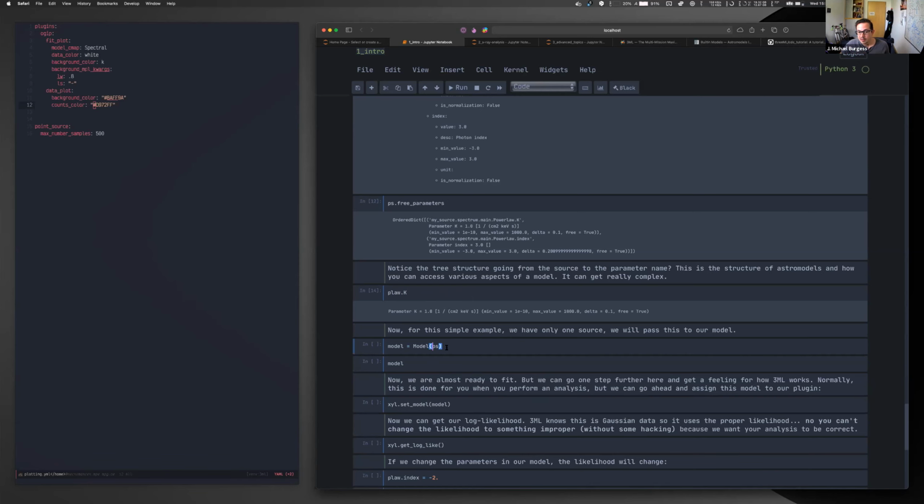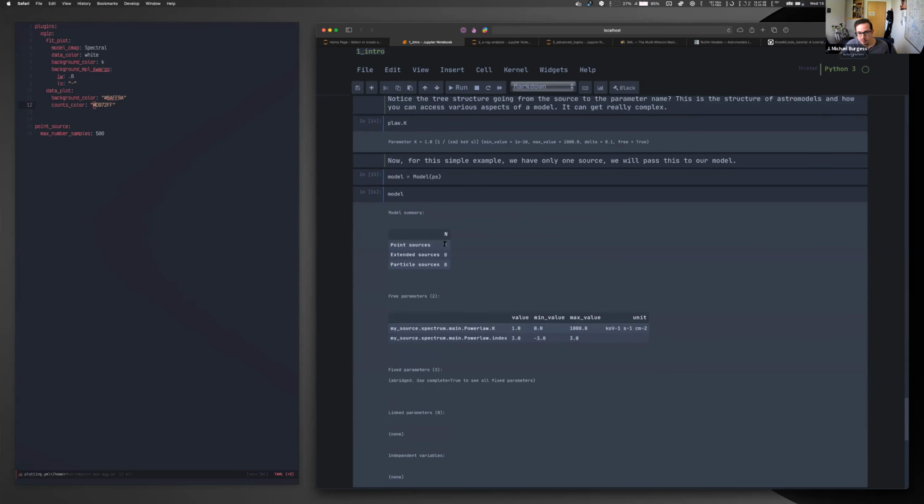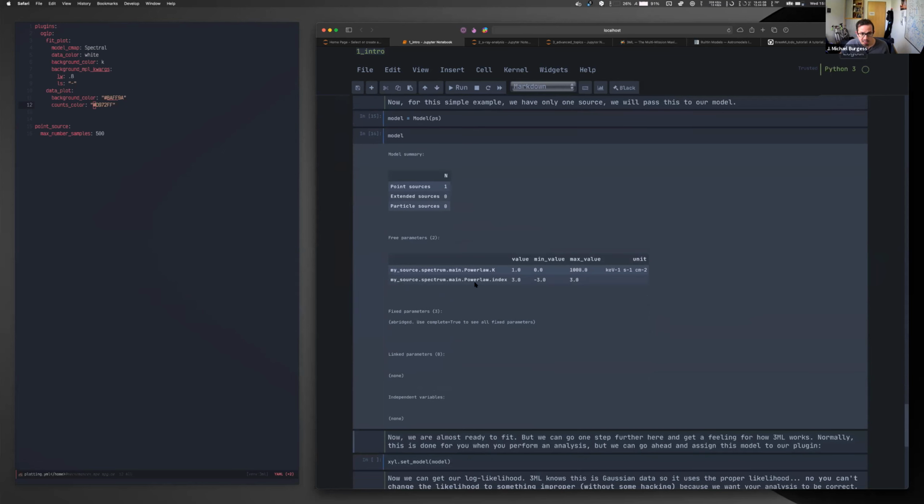And then when we get done, we pass all of that to our likelihood model. So I'm just going to pass the point source, and if you had more, you would say comma, that, and so on. We'll get to that in an extended tutorial later. And then we can look at our model. Now the display starts to change a bit here. We see the number of point sources we have. We have no extended sources. We see our free parameters in this table here. And again, we would see there are some fixed parameters.